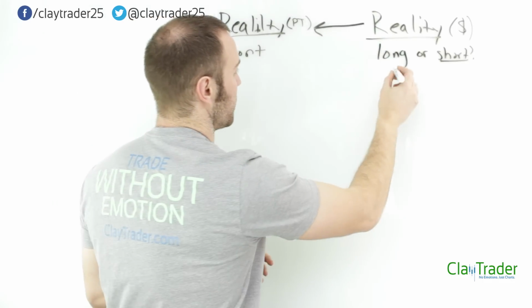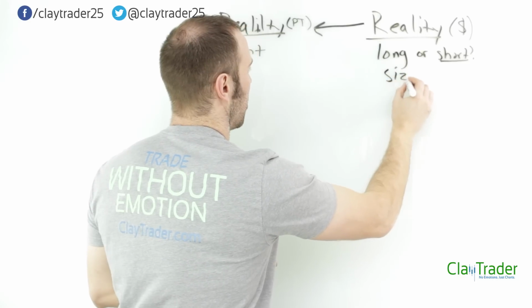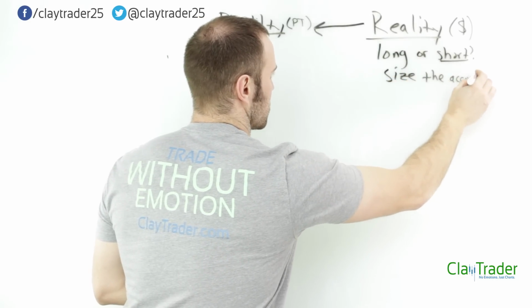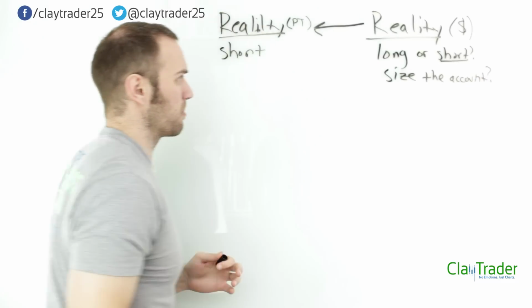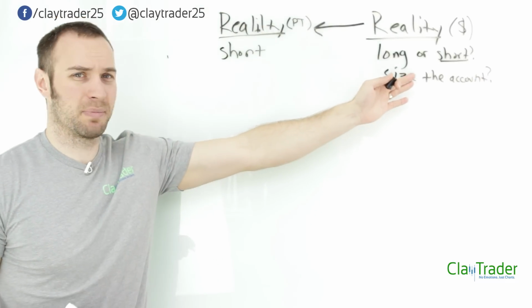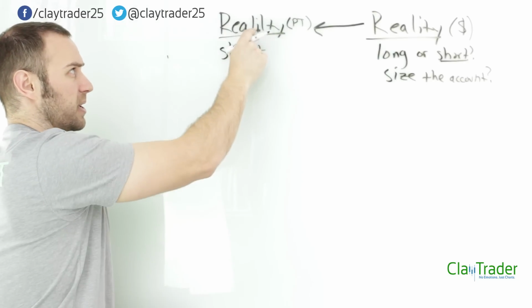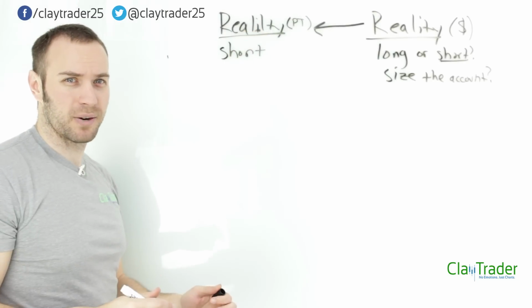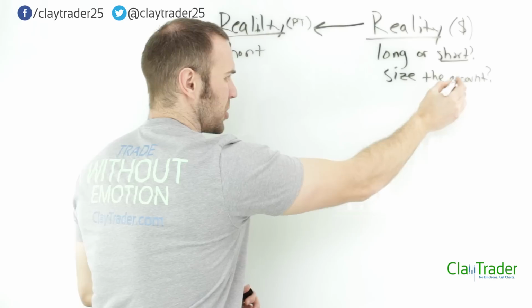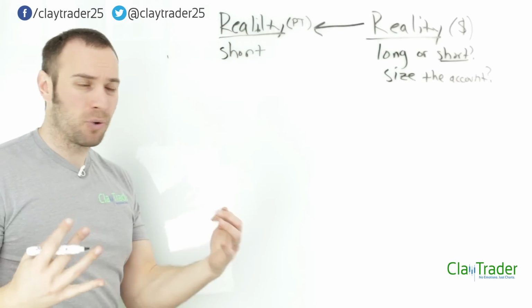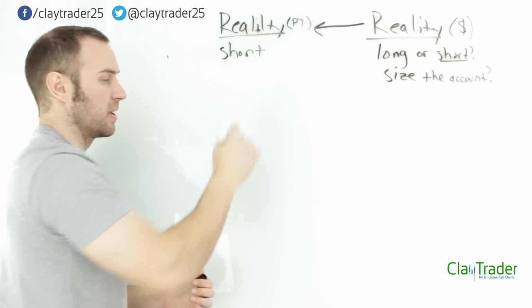The next big one, and this one is huge, I see it all the time, the size of your account. So what is the size of your account going to be? If the size of your account is going to be $5,000, then what do you think you should be practicing with over here in the paper trading reality? Hopefully you're saying, well, if in reality you're going to be using $5,000, then you should probably be practicing with $5,000. Exactly. It's so much easier going right to left.